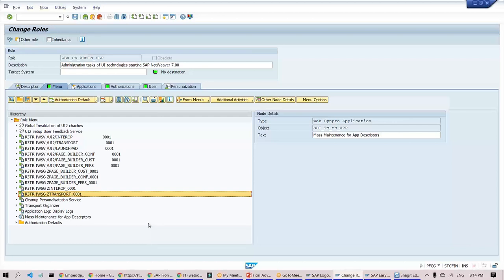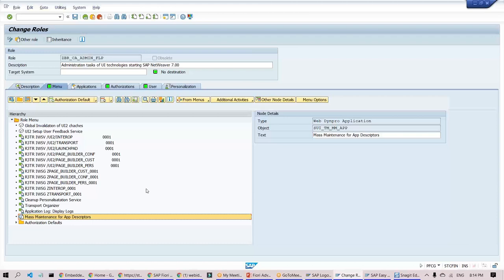I saw that, as you have activated this, mass maintenance is a suggestible option to go. Yes, this is the new tool which replaced Launchpad Designer. We will talk about it in 2020 S4HANA specifically. But previously also, from the 1610 version, I think there is some mass maintenance of Fiori app. That tool is being improved now with 2020. Earlier it was only for backend catalogs, but now it supports everything. You need to wait for the right classes. Please allow me to proceed further in the classes so that you can understand it right.